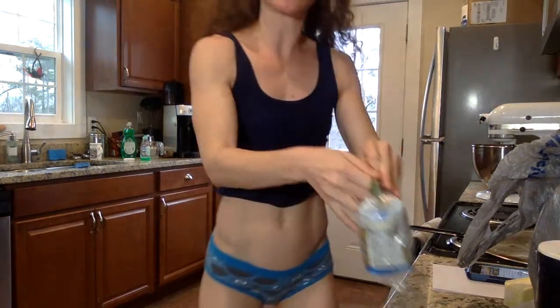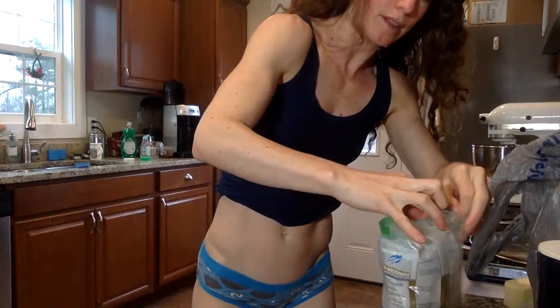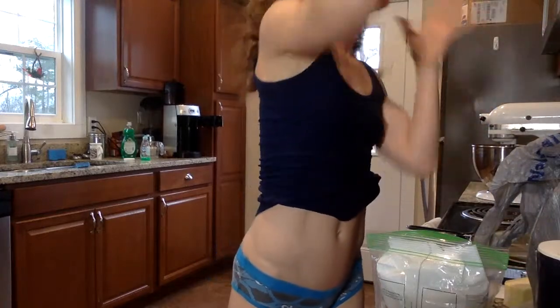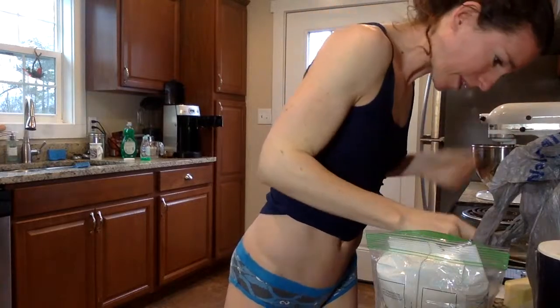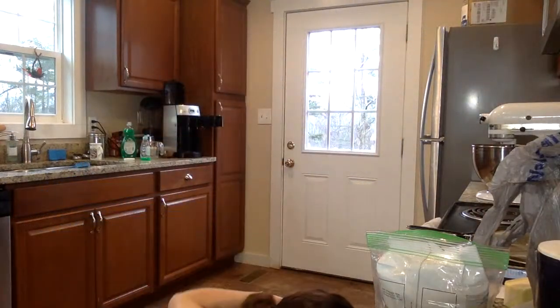So what yeast rolls definitely need is yeast. And I have this big kahuna thing of it right here. So let's see. Place milk in a small saucepan. Bring it to just a boil. Let's get that. Small saucepan.